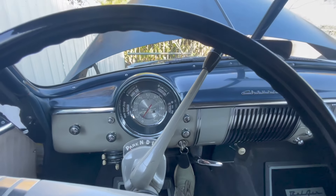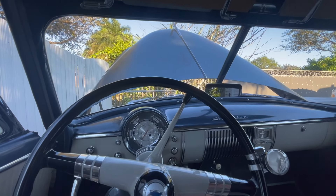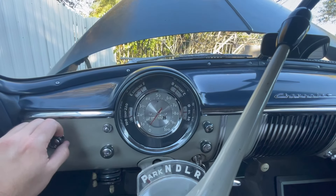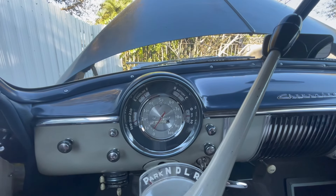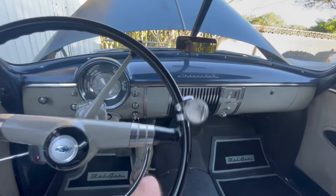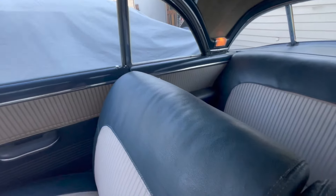The choke is disconnected because we replaced the carburetor with a modern one, so instead of a manual choke it has an electronic choke. Let's give it two pumps — it's in park. Even the wipers work, which is very unusual in these cars. The wipers are not electric, they are vacuum, so those have not been replaced. All the headlights work. Every single gauge works — when I turn on the lights the battery discharges a little bit, which is normal for a six-volt car. Temperature works, gasoline works, oil pressure works, and the speedometer is also accurate.